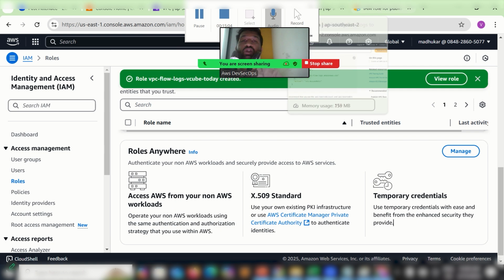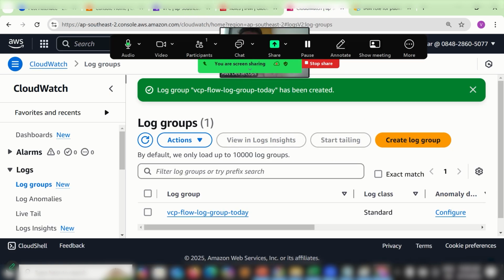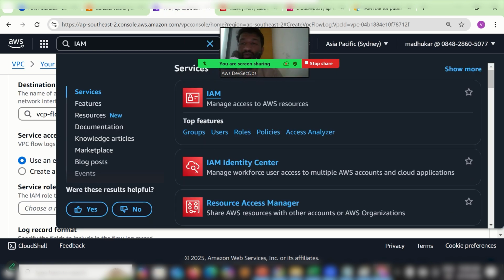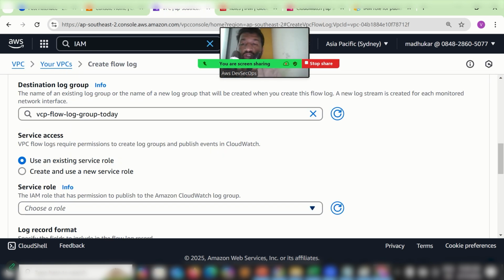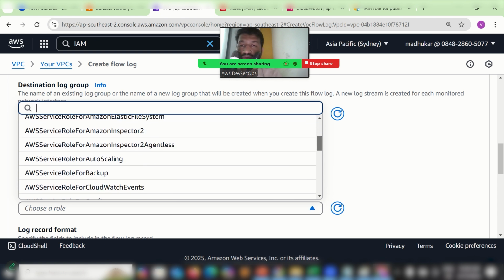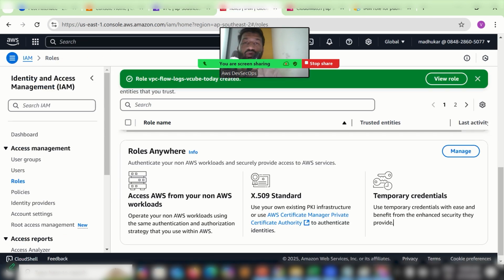Now come to your CloudWatch, and then you go to your VPC. Choose your IAM role. So come down. Sorry, I need to change here once. So come to roles. Click on your roles.